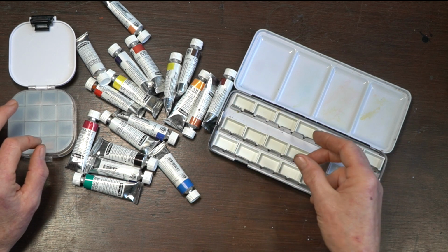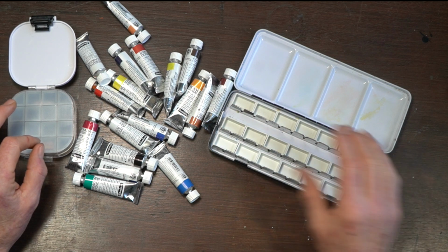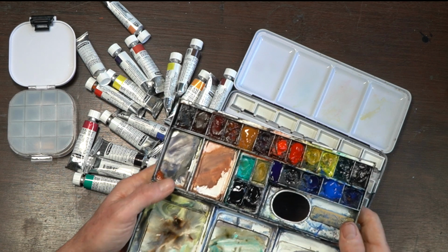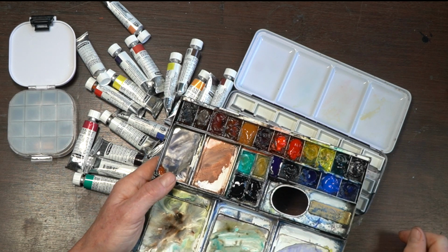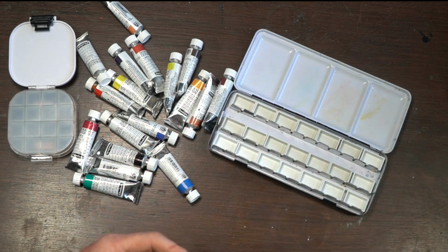The advantage is that once it's in here and is dry, it's not going to go everywhere. It's not going to cause you a problem. It's going to stay where it is, not unlike watercolours that you put into a pan, and that will be fine. Now, if you look at a watercolour tin, this is my regular tin, these do not go everywhere. They stay where put, and that's fine. And you can do very much the same thing with gouache.